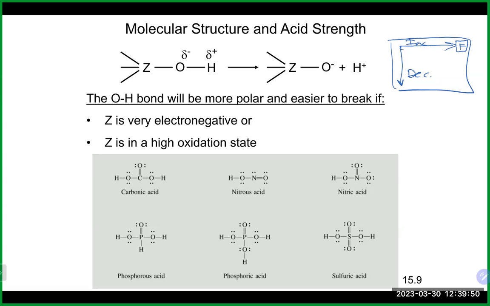So oxidation state is not necessarily always the charge that you may associate with an element when it's in an ionic compound, because in an ionic compound, we have a full transfer of electrons from the metal to the non-metal, which means it gains a normal sort of charge. In a sharing of electrons situation, elements that we normally think about as having negative charges could end up with a positive oxidation state because of the way they're sharing electrons and who they are bonded to. So if Z is very electronegative, or if the central atom there has a high oxidation state, that would create a much stronger acid.